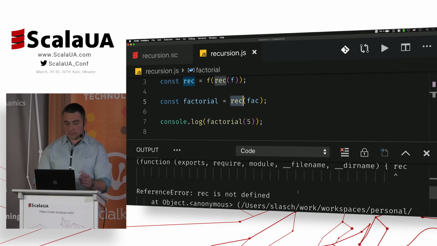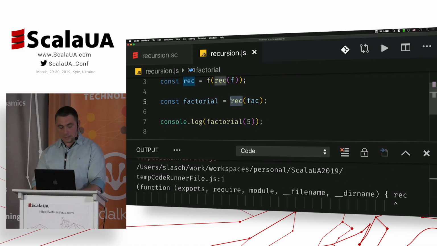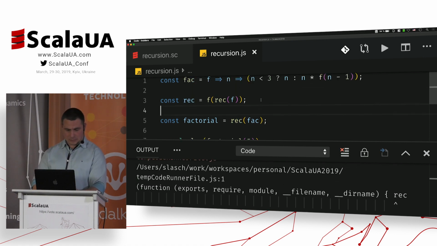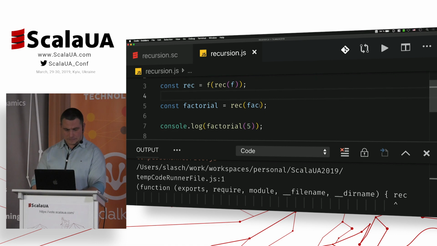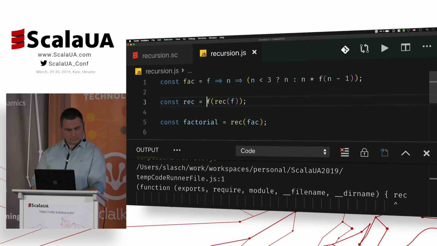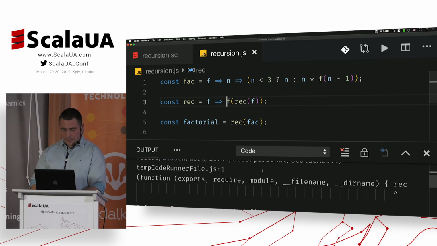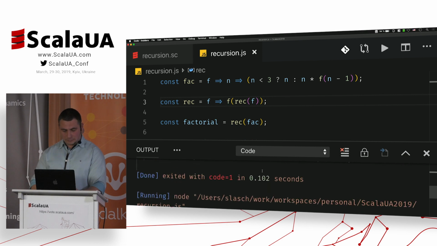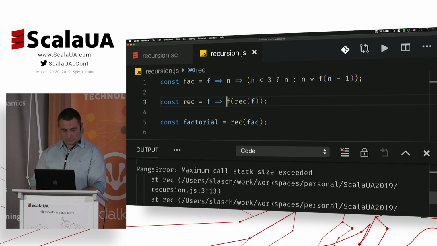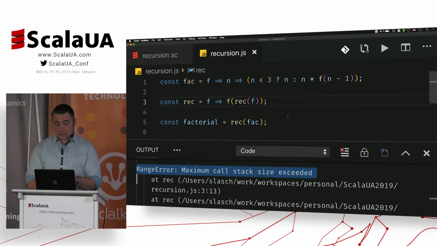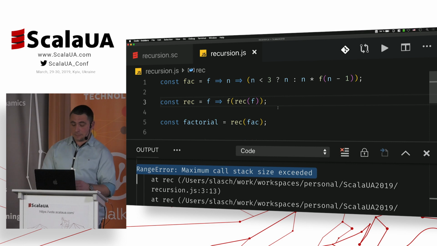So I will just demonstrate it to you. Yeah. Rec. Unfortunately, I cannot really demonstrate it here because JavaScript tries to evaluate rec of f here before applying f.